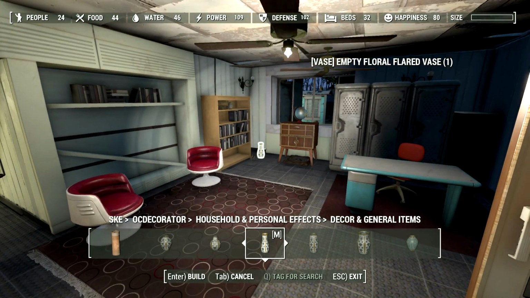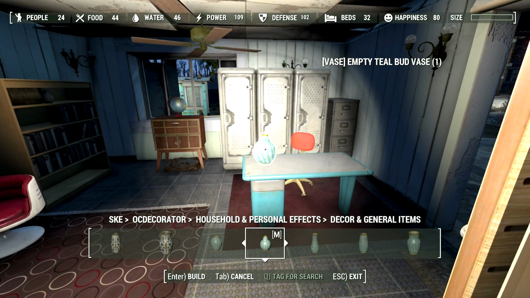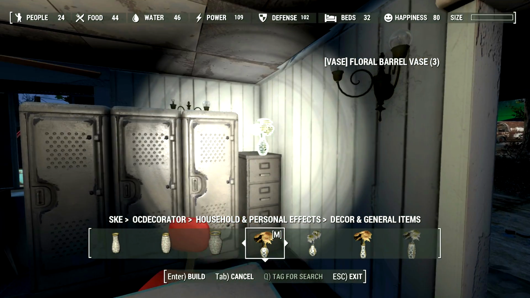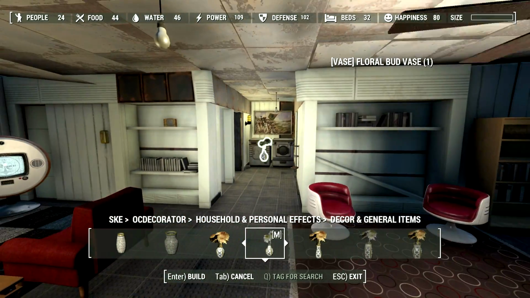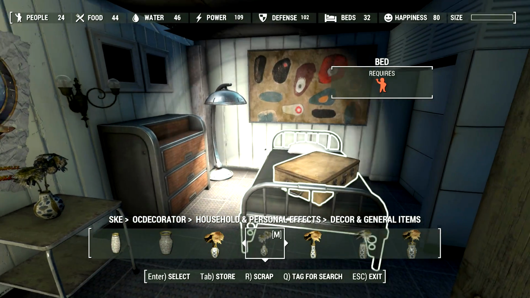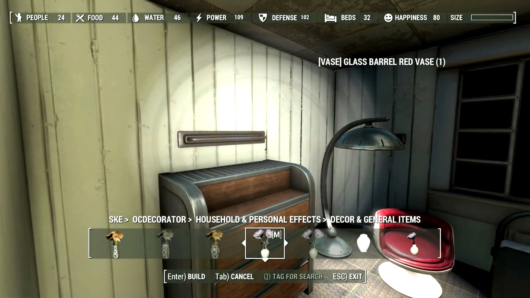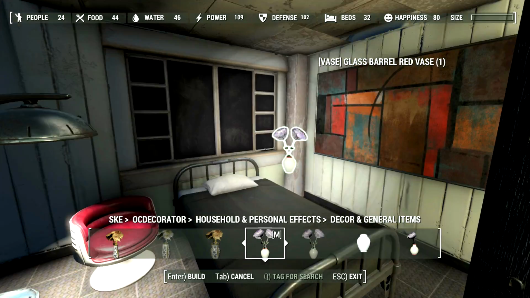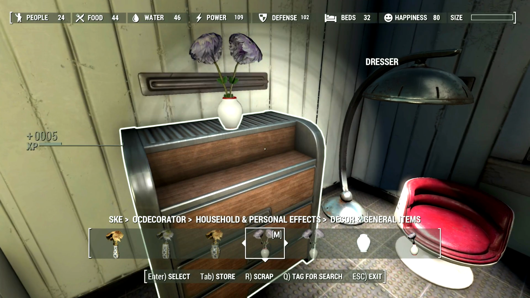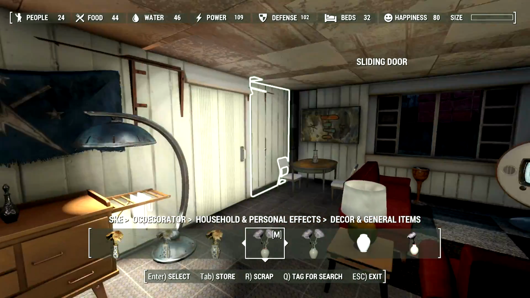Anything else? Oh yeah, our desk is totally empty back here. Put some flowers in the filing cabinet in the back. I think some flowers for the room. Oh yeah, I forgot I stole all these flowers from the Institute back in the day. I'm going to keep those rooms pretty simple.